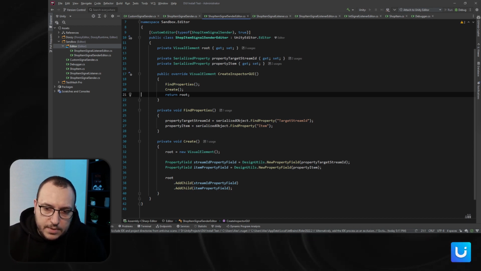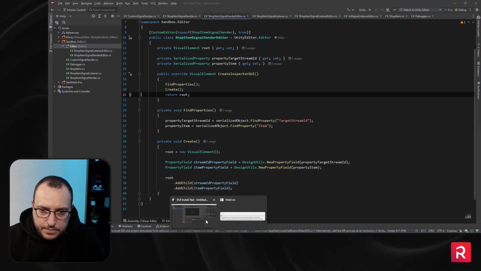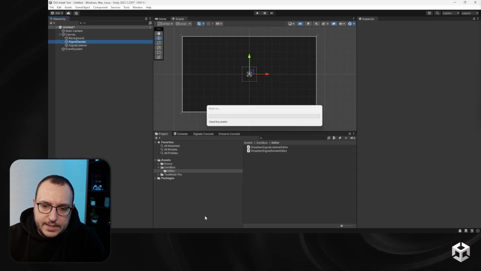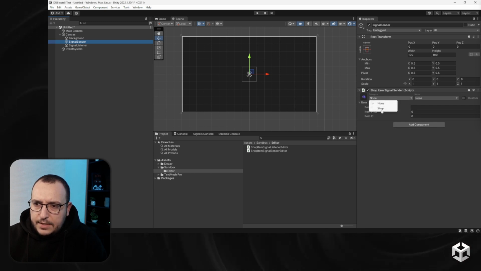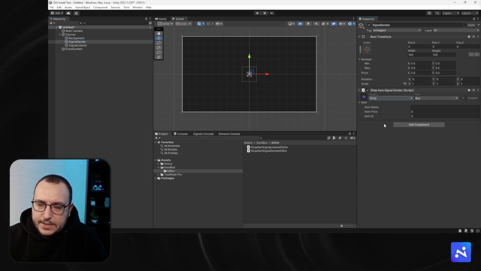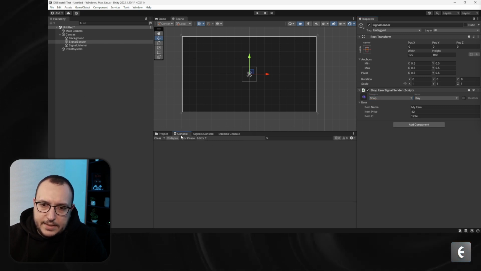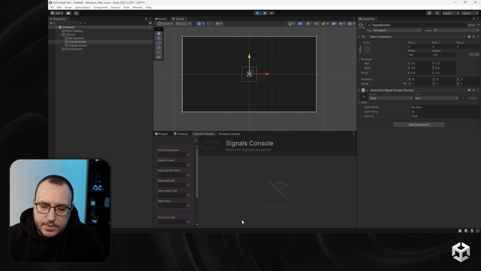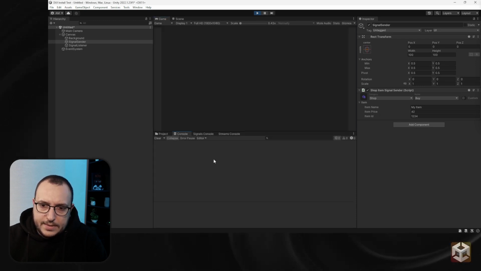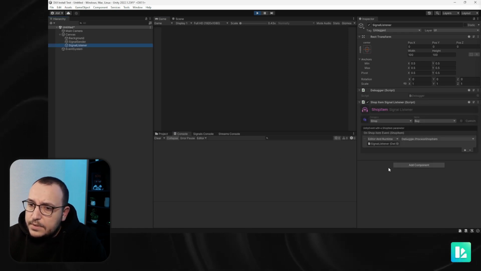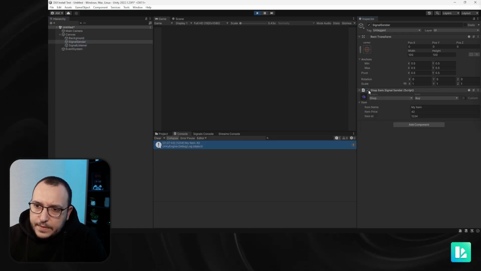All right. So let's come back here. Let's wait for it to compile. And now you will see that there you go. I have access directly to this, and I have my item name. Let's also reset this so it adds our default values. So shop buy, and now you will see that everything works. Let's enter play mode, and the signal was sent. And don't we have our debugger here? Did I miss it? Yeah, there you go. And we have our debugger here.